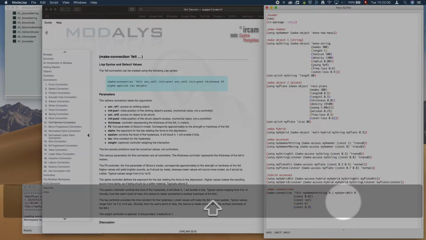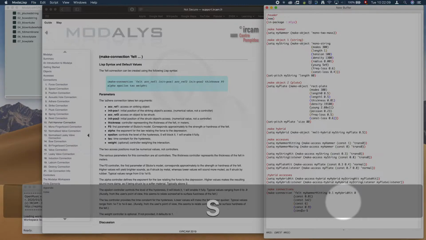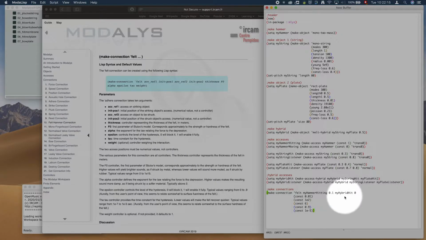And the tau will be 1E-5 as a constant. Let's see if it wants to work with that. Yeah, now it's happy. Modalys is happy. Good.